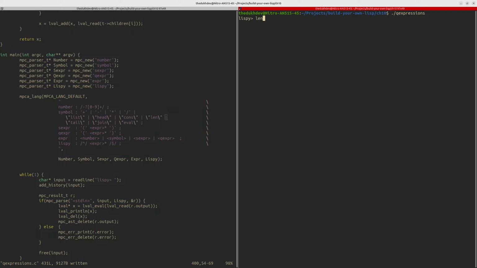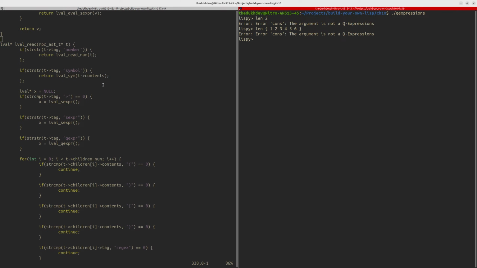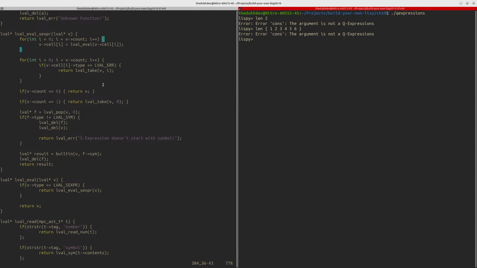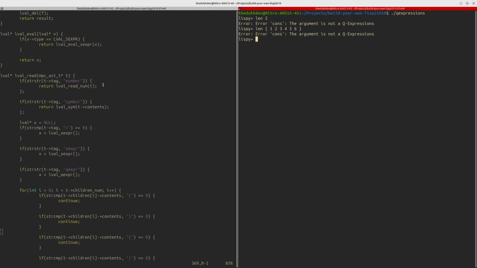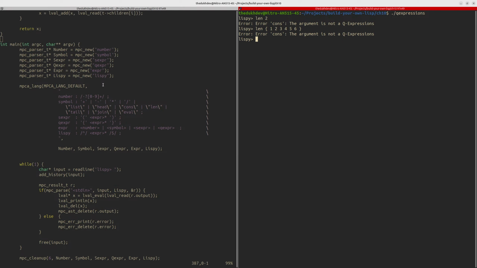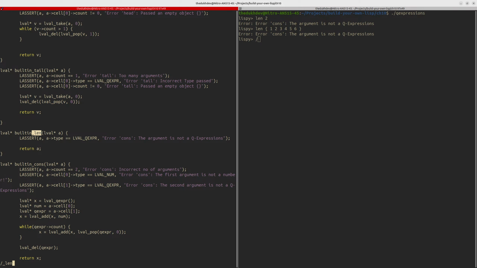So len 2, okay, len 1 2 3 4 5 6. Error cons, the argument is not a Q expression. Okay, I need to change this as well, but this should be a Q expression, right? Len. Why do you behave as if it's not a Q expression?